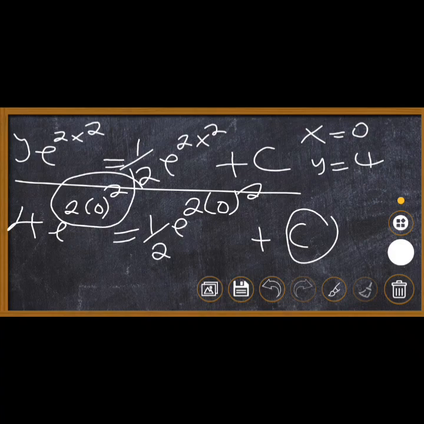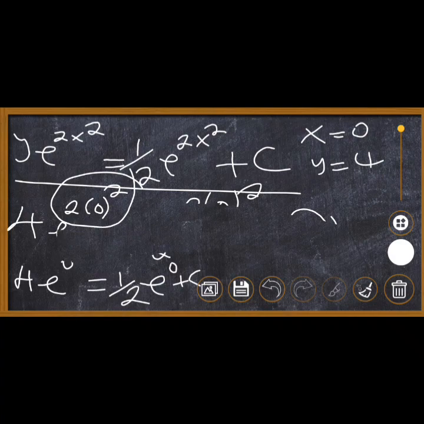0 multiplied by 2, it's just 0. So then we are going to have 4 e power 0 there, and even here, as we have done here, it will be likewise. So we are going to have e power 0 plus constant c. So that's going to be our simplified expression for the given conditions.